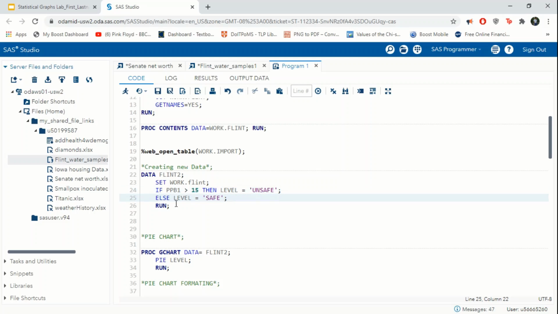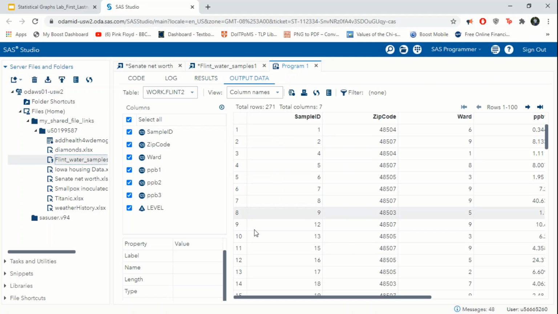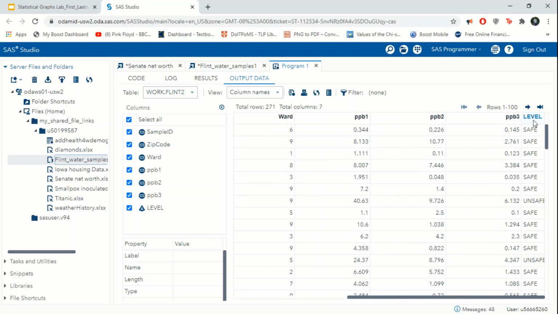Now, you want to make sure to use this format to type it. And then if you run it, and I'm actually going to run this code so that you see how it looks, you will see this. You will see the level, safe, unsafe, and you'll see another way to check is if you see the level here, this is a shortcut to check. But just double check, make sure this is working.